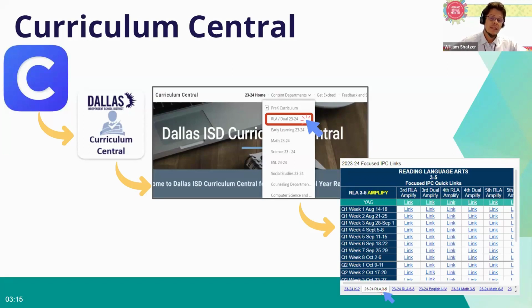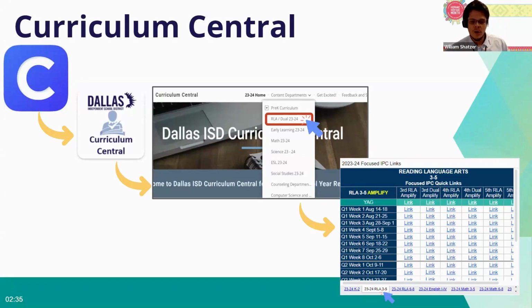Now, the problem with Google is if there's more than, I believe, 100 people looking at the same time, it disables it for everybody else. So if you're on the Curriculum Central website, you'll notice on the left-hand side, it gives you the description of what you're looking at. In that second paragraph, it says, click here to access focused IPC that is published to the web. So that little bold here is where you want to click. If you ever try to open up your IPCs and you can't get into them, click on that little here button, and that's going to open it up to the web page so that anybody can look at it, and there's no limit on how many people can look at it at all times.